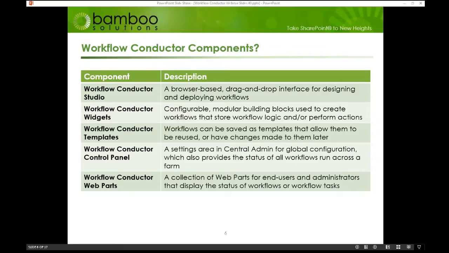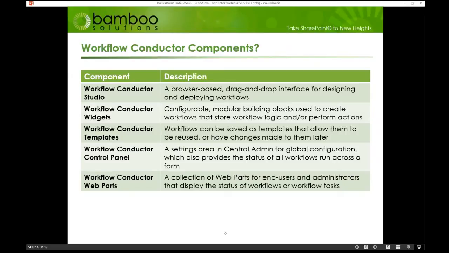And we also have email templates. So based on different widgets or action items that you deploy within SharePoint, specifically within Workflow Conductor, there's going to be certain email templates that can always be sent out. That way you're not reinventing the wheel every time a certain widget is placed onto the workflow solution. You can already say, okay, well, I already know the context of the information that's going to be sent out to the user. I don't need to retype that over again. And we'll talk about those email templates and other features that are found within the control panel as well today.